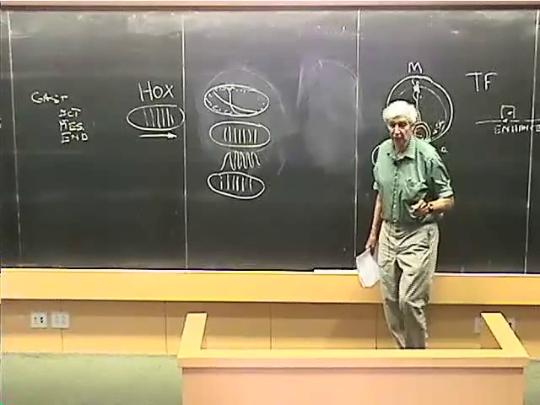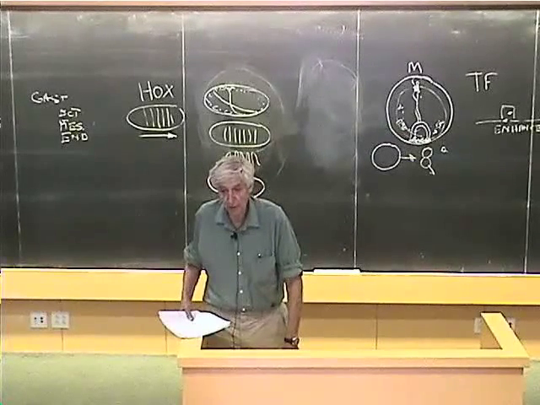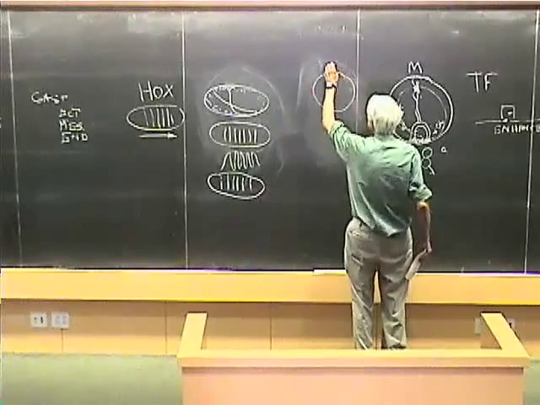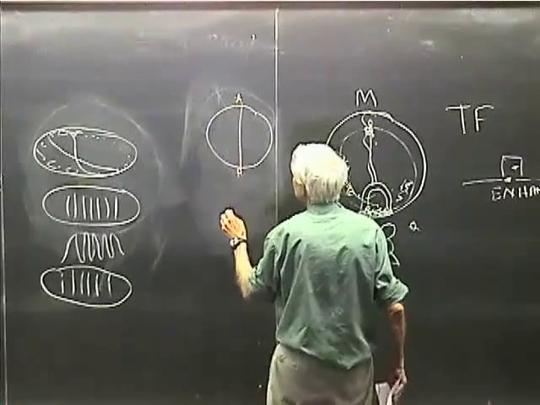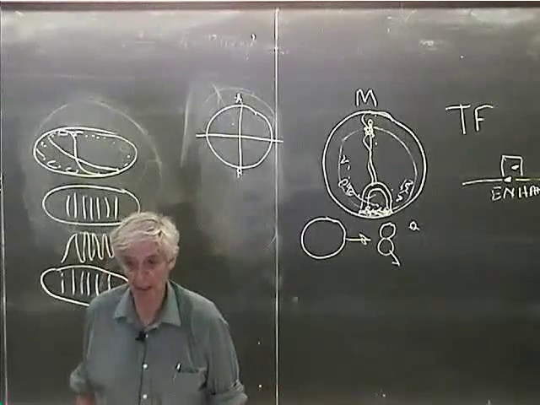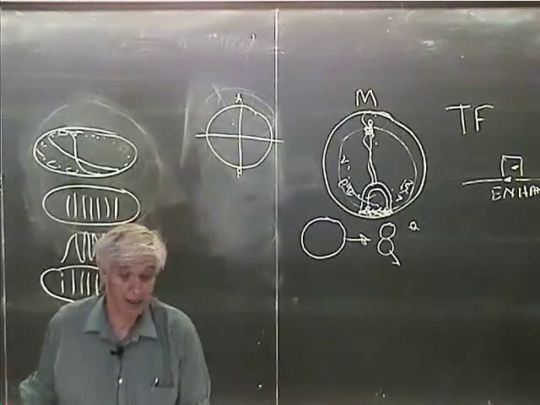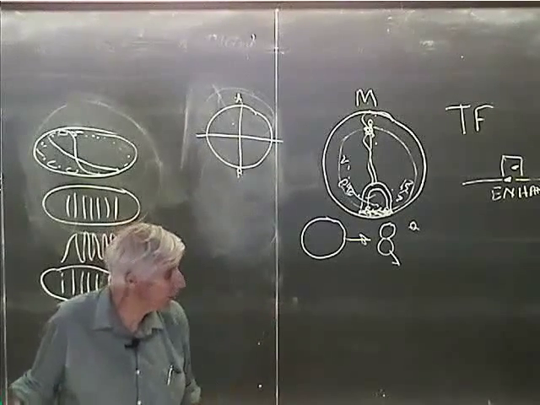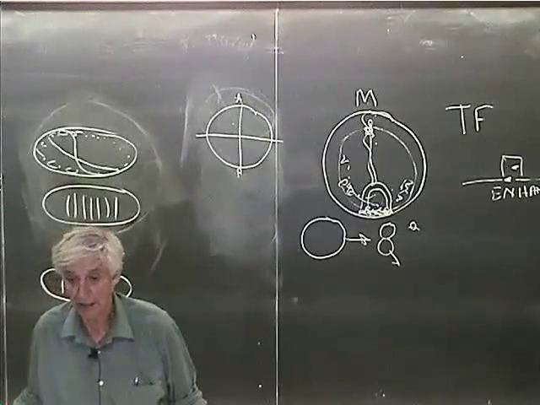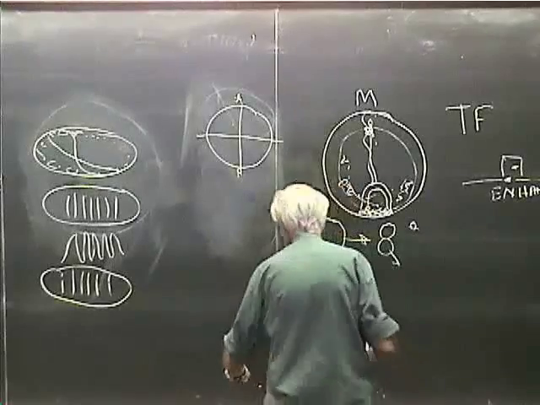If you wait until it divides into four cells, if you separate, yes, even at the four cell stage, you get four, yes, I just checked it up. You will still get four tiny sea urchin larvae. When does it stop? I checked it up. Here's the sea urchin egg. It has a polarity along here. The first cleavage is like that. The second one is like that. But the next one's like that. If you separate these two, they'll develop quite differently. The animal and vegetable halves will develop quite differently. Driesch did this about 110 years ago. And he actually thought, he came up with the idea that the only way this could happen is that the cells had a coordinate system. And that's how the cells knew what to do. And he said, but that's impossible. And he called it entelechy. And he said it was mystical and that there was no possible way we could ever find out how it worked.